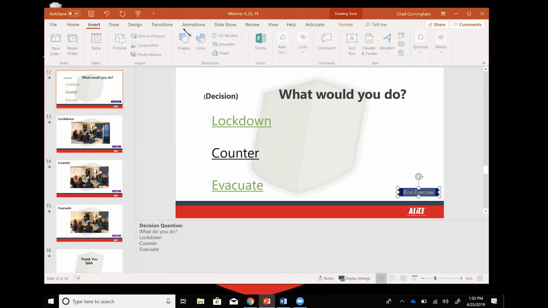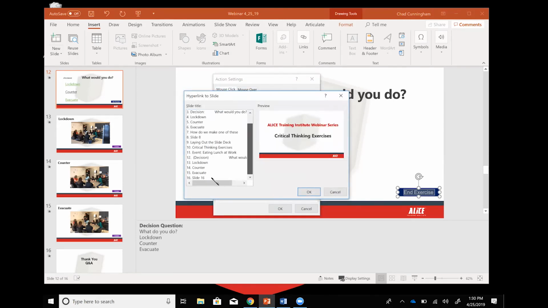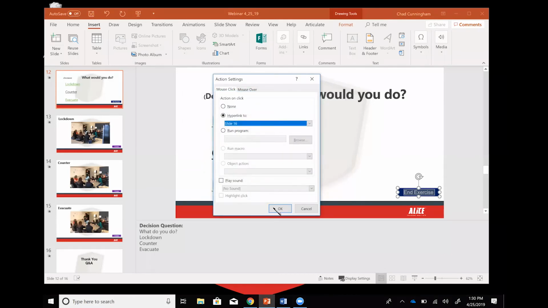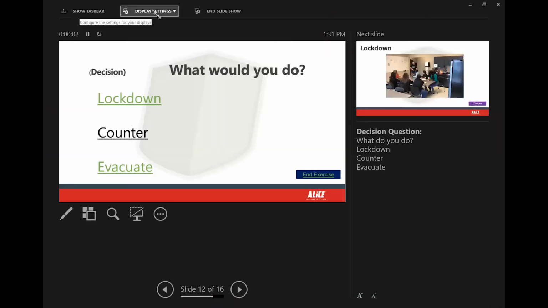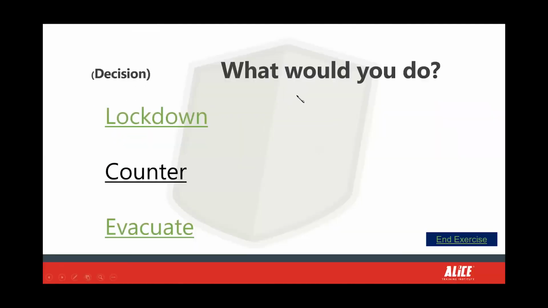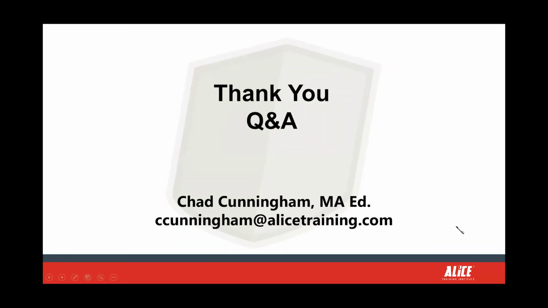I come back over, insert my link, action, hyperlink to the slide. We're going all the way at the end. Select OK, and we are good. So let's try this for the third time. As you're presenting, if you need to switch your display settings, swap presenter, so you all can see it. Now I'm going to come over here, select an exercise, and we had the thank you. So it can work. Again, live, you always have some fun with it, because if it goes right, something went wrong.